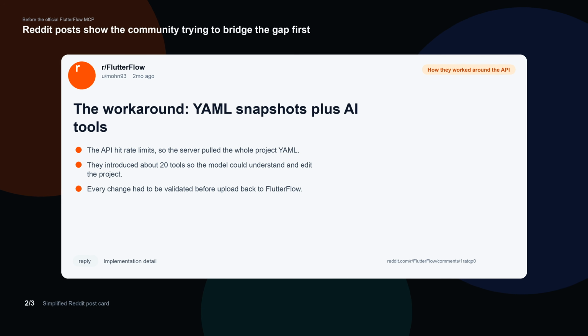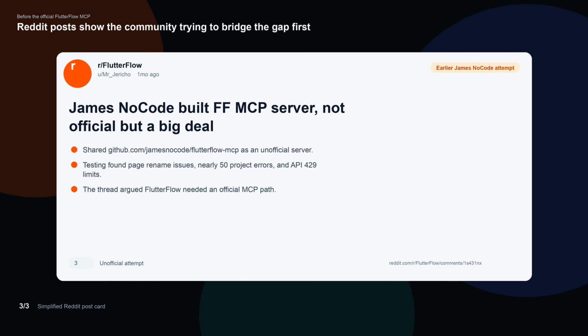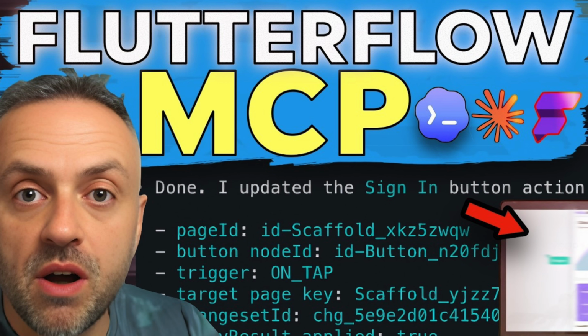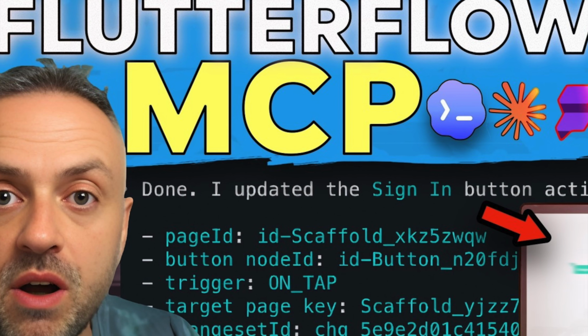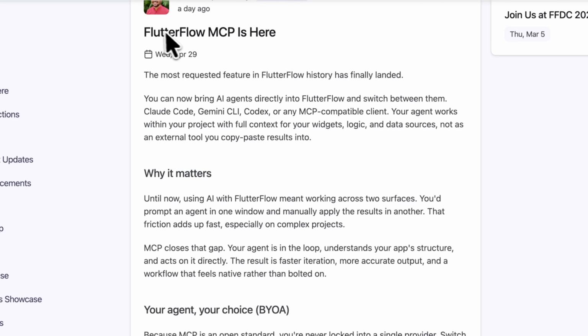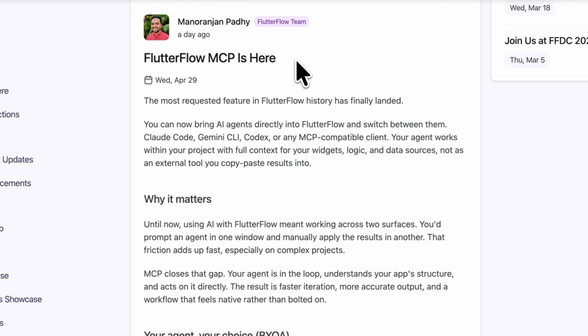Now, in the FlutterFlow community, there were people building these MCP servers, right? And they were kind of hacky and they worked here and there. And I also built an MCP server and it kind of worked here and there. You can kind of do things. It had its own issues, but that was the best that we could offer until just a few days ago, when FlutterFlow released their own official MCP server, allowing any AI agent to connect to your FlutterFlow account, to grab your FlutterFlow project, and do all kinds of interesting operations.